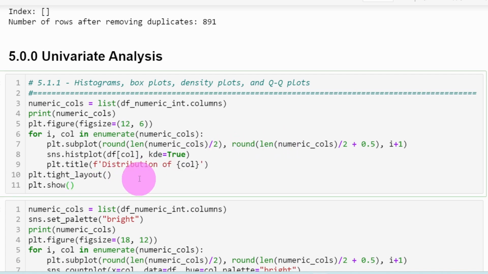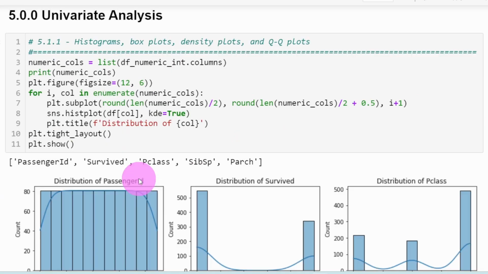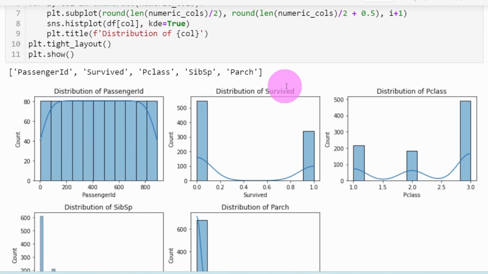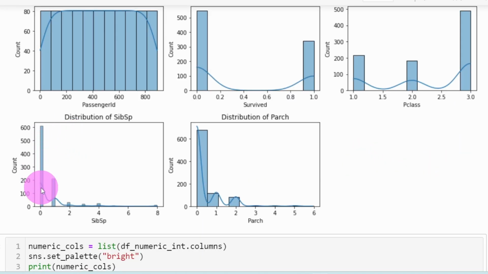Let's run it and see. So you see the distribution of survived, there are two values, either survived or not survived. Passenger class, there were 3 classes and you can see the distribution. Siblings of passengers, almost 600 don't have any siblings, and there is some distribution for other categories.